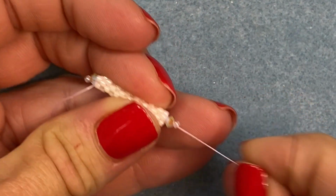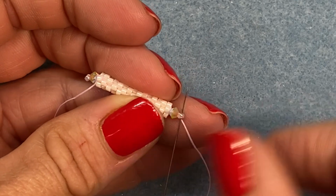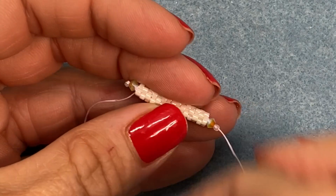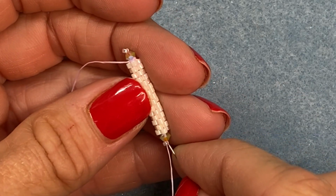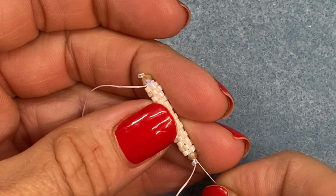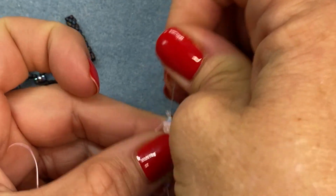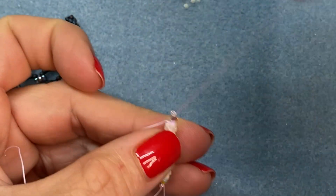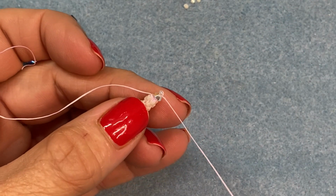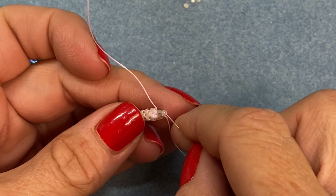Pulling everything tight. Just needle through the 15 on the end and back through your crystal, through the middle of your toggle bar, and through the crystal on the other end. I'm going to go ahead and needle through the 15 here on the end.